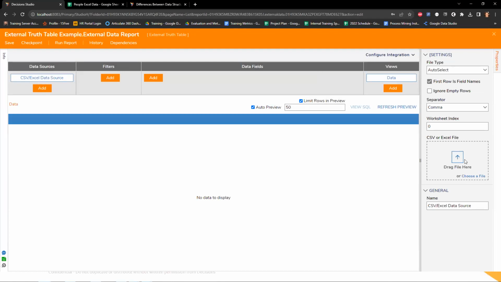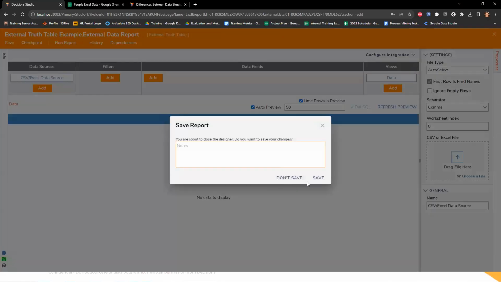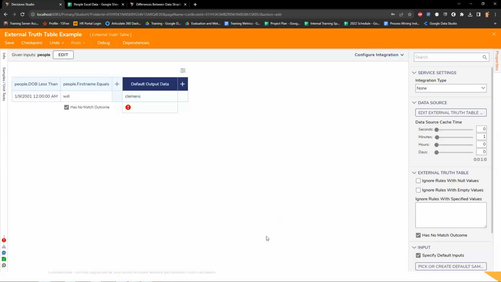But then you're managing a CSV file, right? So you would have to do this regardless, because it's wherever your data is located. Since it's in a file, once you put it in Decisions, you're manipulating the data via the user actions. So you're still getting the behavior you want with the external truth table, and it's better.